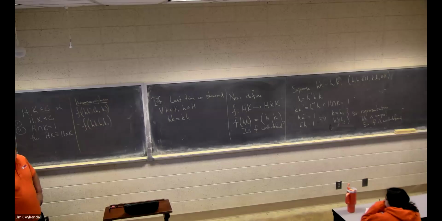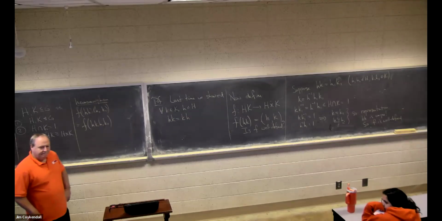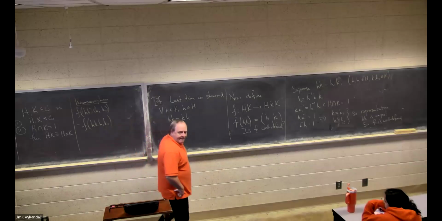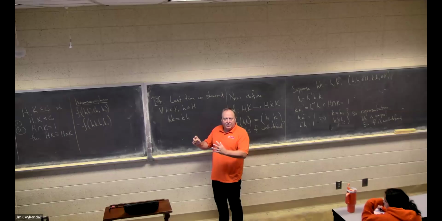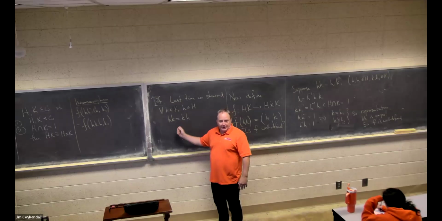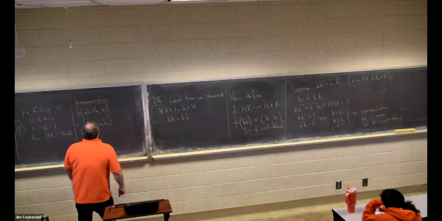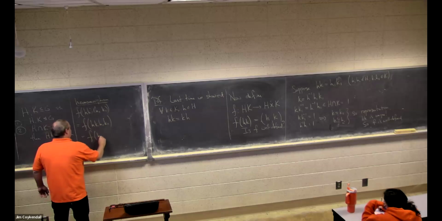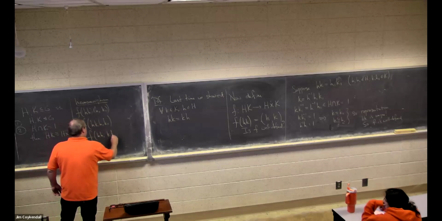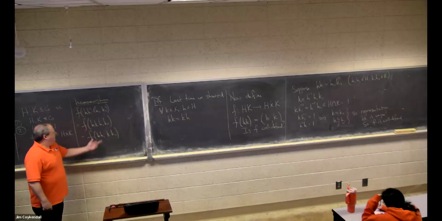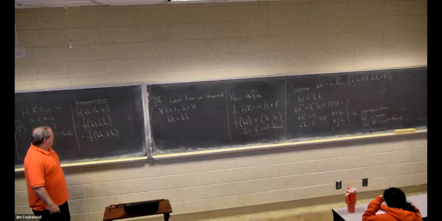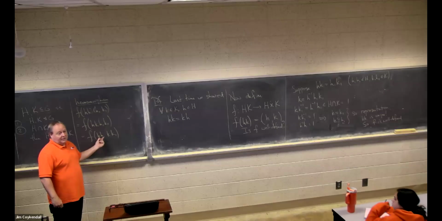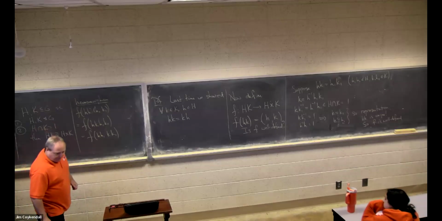Now, what do I know that might help me out here? First off, you need to know that h1k equals kh1. What I know is when I see an h and a k next to each other, I can flop them. That's what this says. And here's an h and a k next to each other, so I'll flop. This is because of the thing we established last time. But remember, I can't necessarily flop h and h1, but I can flop h1 and k.